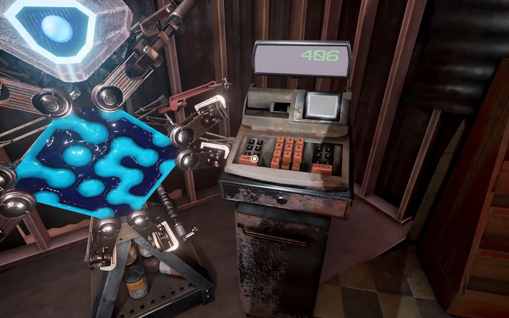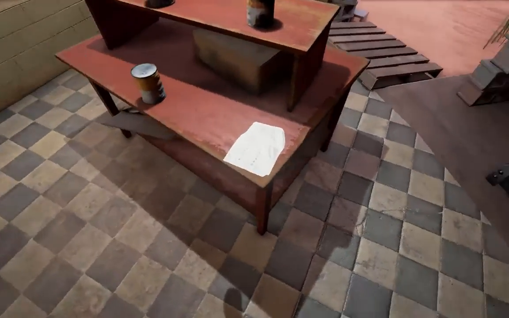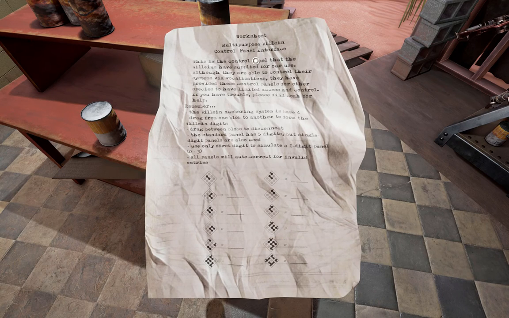Yes, 406. Clear. Enter. Okay, so let's read the sheet again and we'll see what we said. This is a control panel. Limit access control if you have trouble. Remember the valet. Okay.